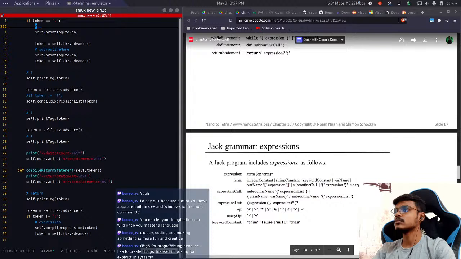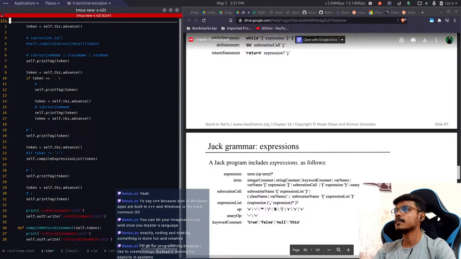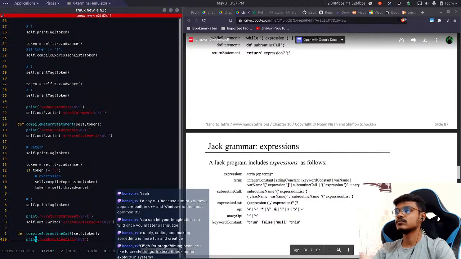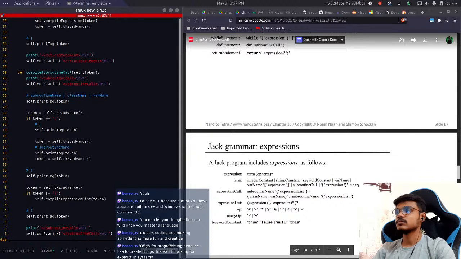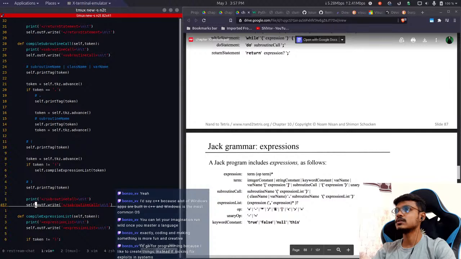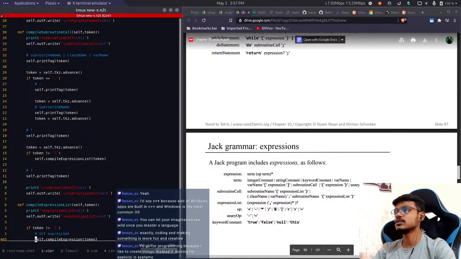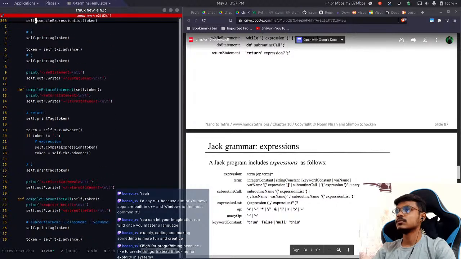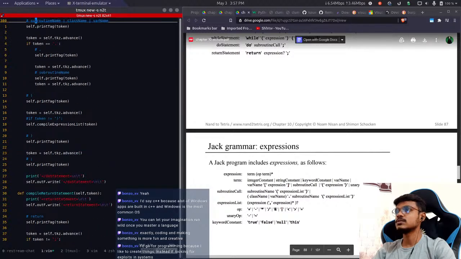I changed it over here in the compile do. Yeah, right, we are not really using the subroutine call method, so we don't need to change it. But after changing this code, we are still printing this.